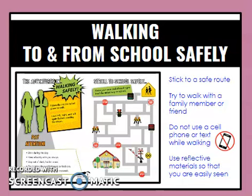Make sure that you know how to say no if someone you don't know offers a ride, and that you yell and run for help if needed. It is not safe to use a cell phone or text while walking, which makes you less aware of traffic. Choose brightly colored backpacks, jackets, and other accessories, ideally with reflective materials for days when it begins to get dark earlier.